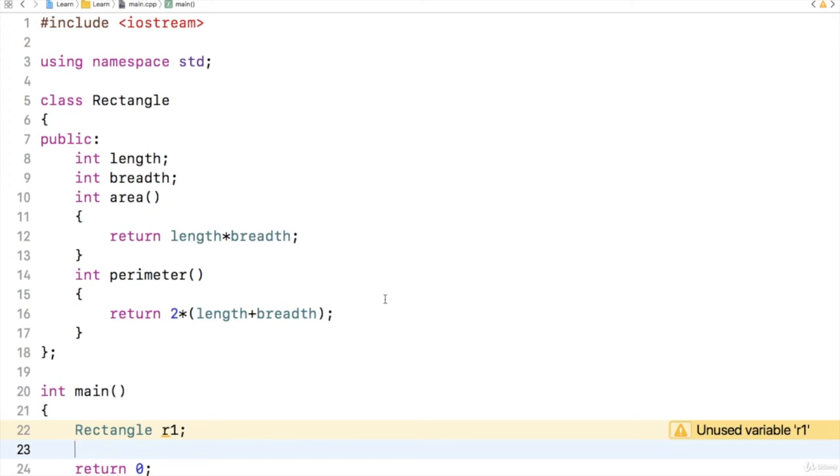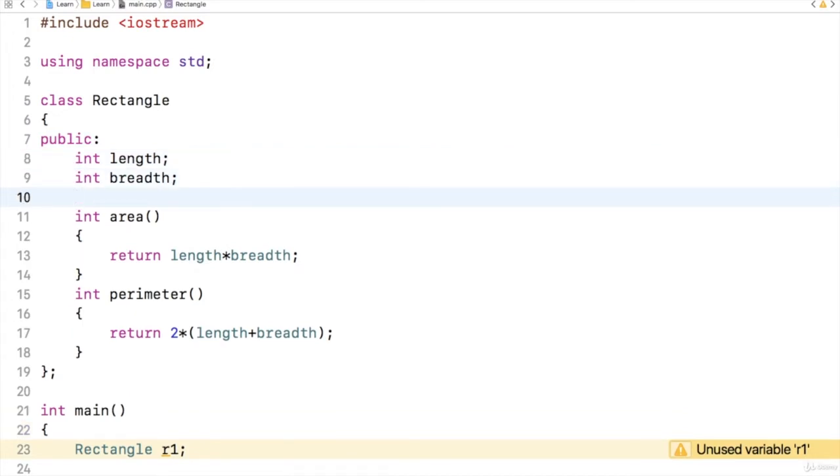Yeah, let us learn about data hiding. Already we have used this class Rectangle with the data members length and breadth and area and perimeter functions. And everything was public. Now, as a policy of object orientation, the data of a class must be hidden. So I'll make this data private instead of public. I'll make it private, meaning it should not be accessible.